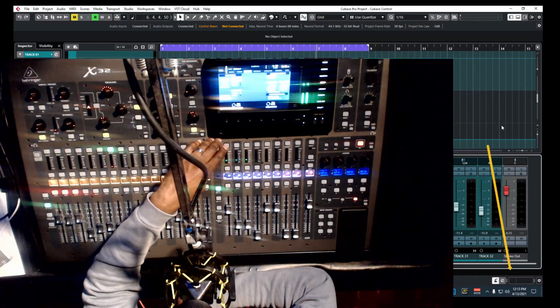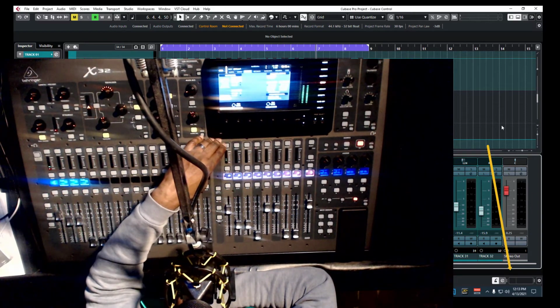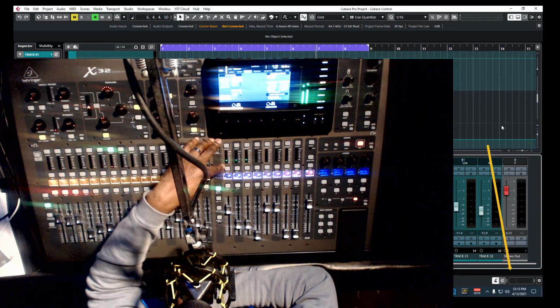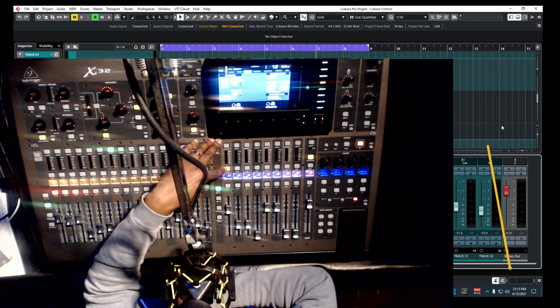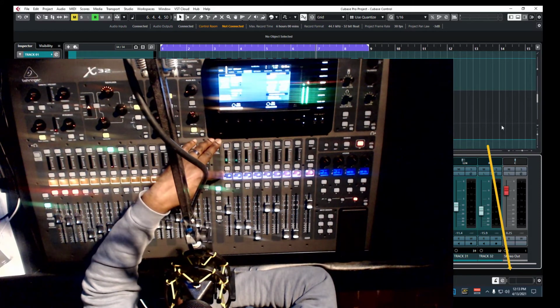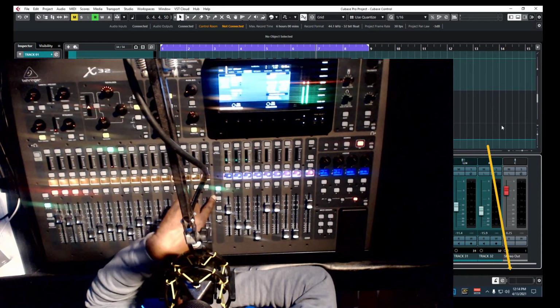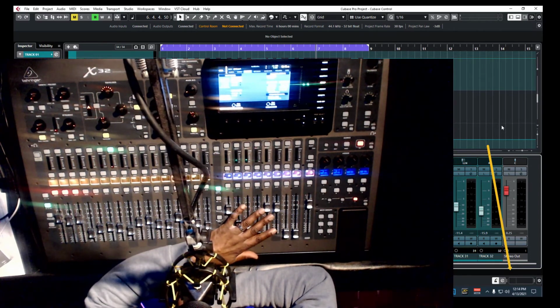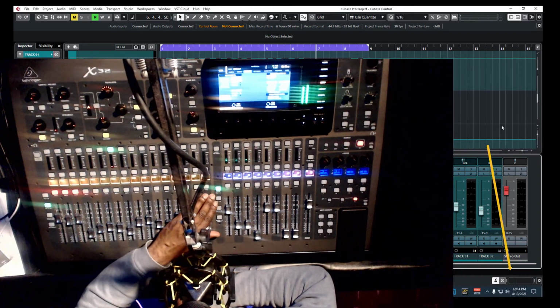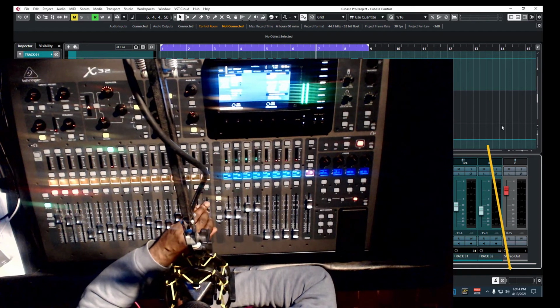What about the select button? Nothing. What about the solo button? Nothing. What about the mute button? Okay, so the mute button and the faders for group DCA 1 through 8 do send MIDI information. What about the bus 1 through 8?